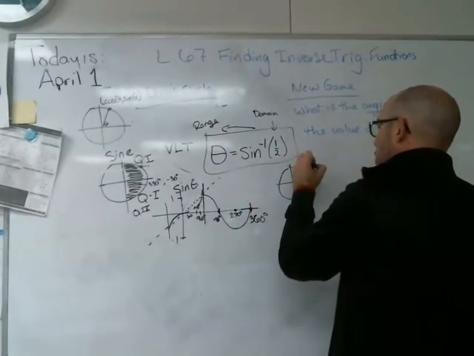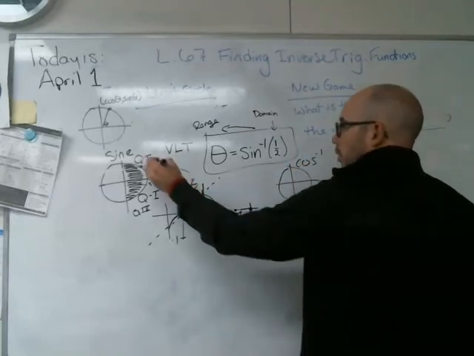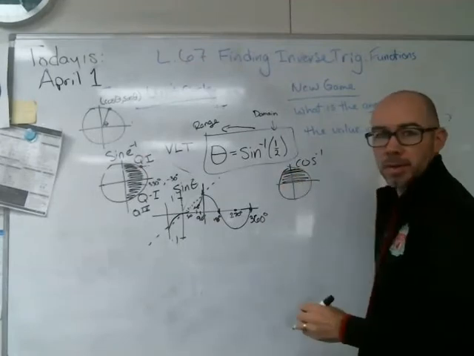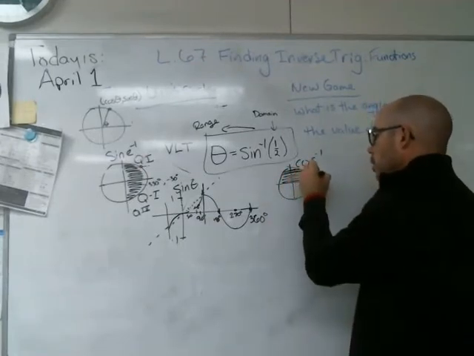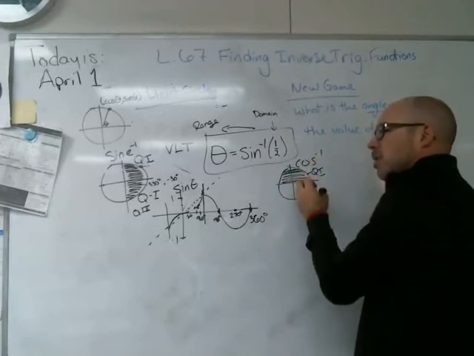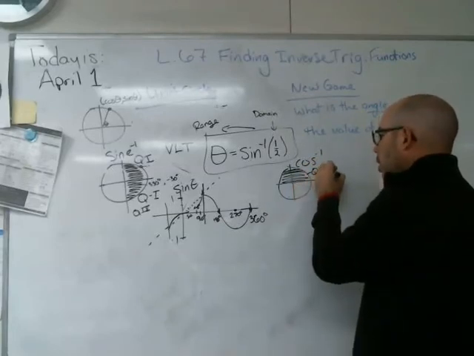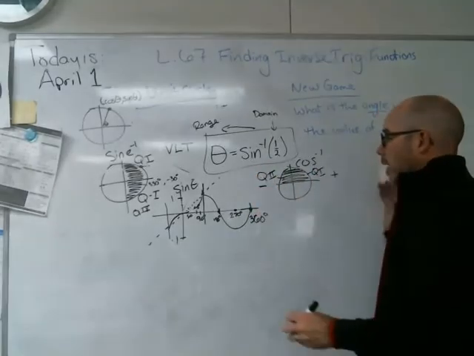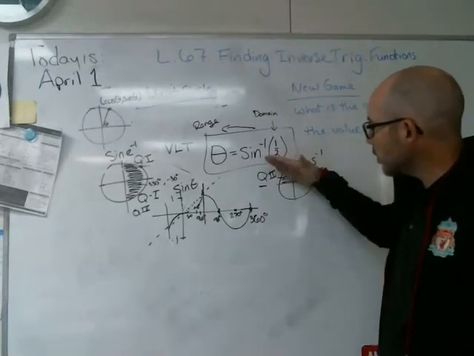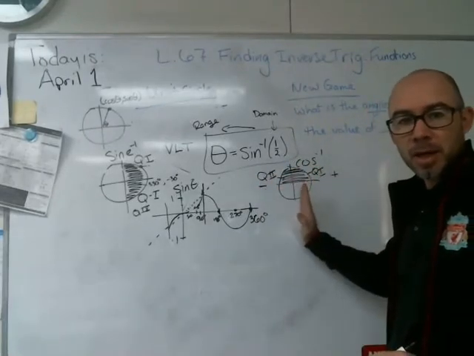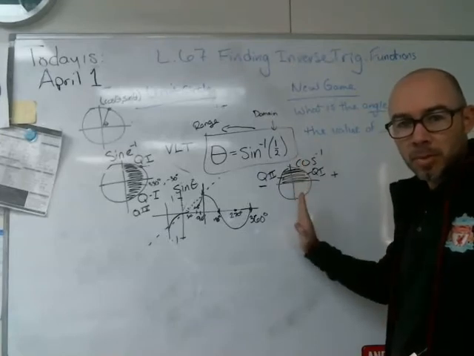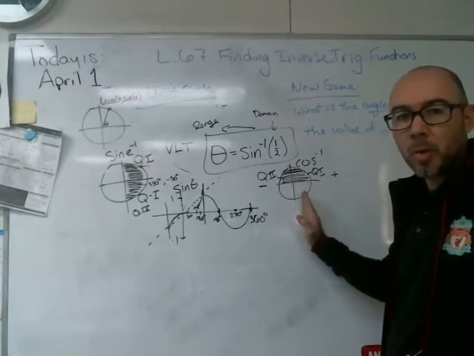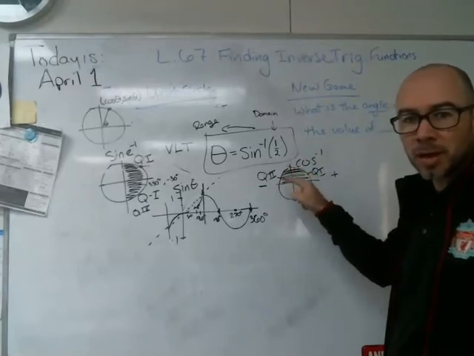Cosine's restrictions. Cosine is restricted to the top half of the circle because values over here in quadrant 1 are all positive values, and over here in quadrant 2 they're all negative values. So it gives you one quadrant for positives and one quadrant for negatives. And if we went down here, we would find an x value that would match with 1 up in quadrant 1, but it'd be down here. So we only want one set of positive answers, one set of negative answers.